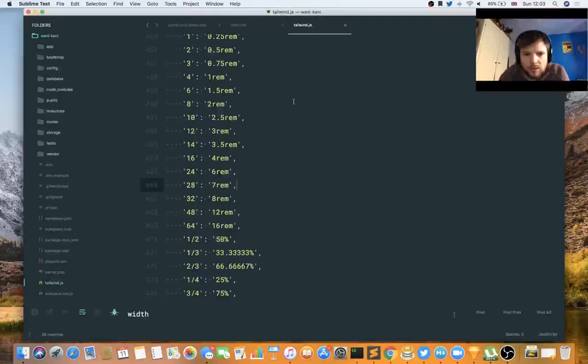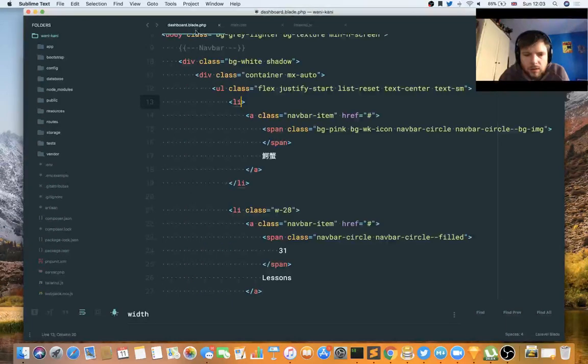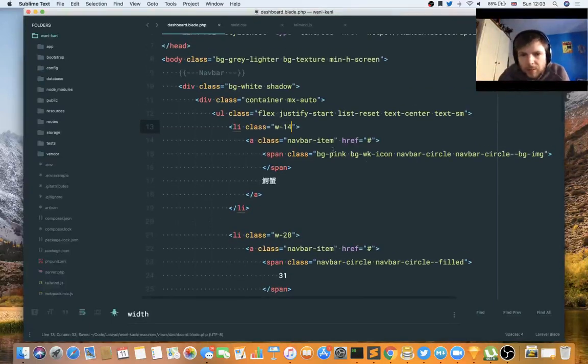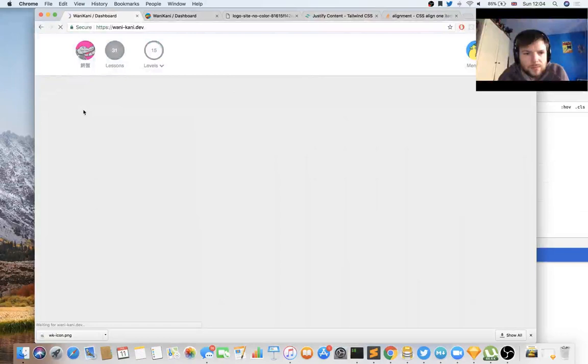So do we have a 14? Yeah, we do. Alright, and the only other thing we need to worry about is that, since it's got MX auto on it, we will have it centered within its area, which we don't want.